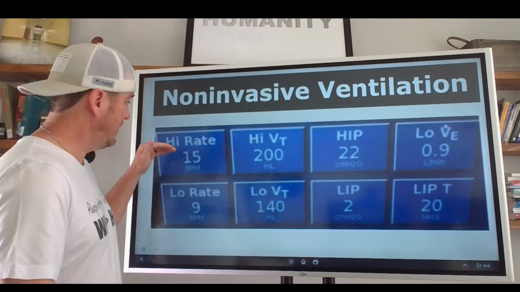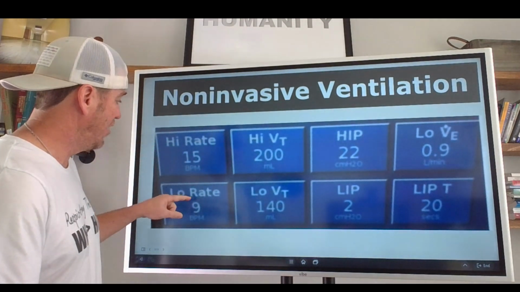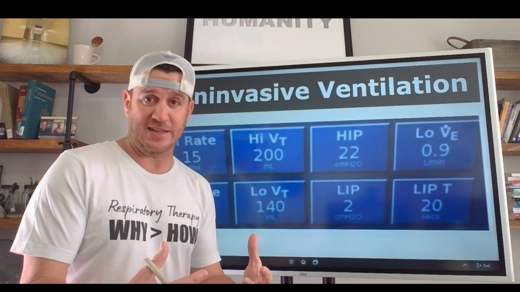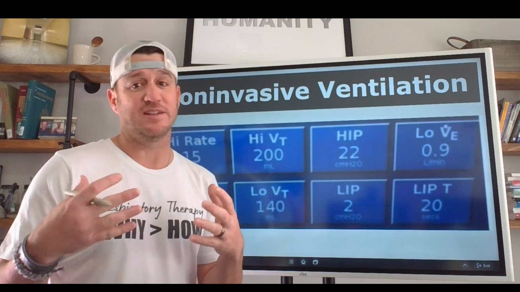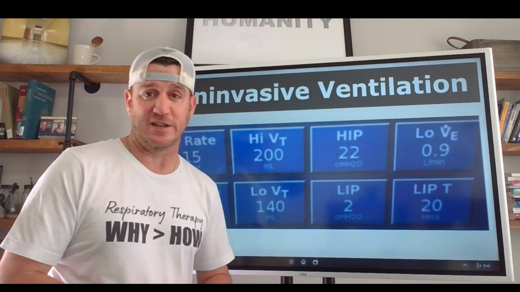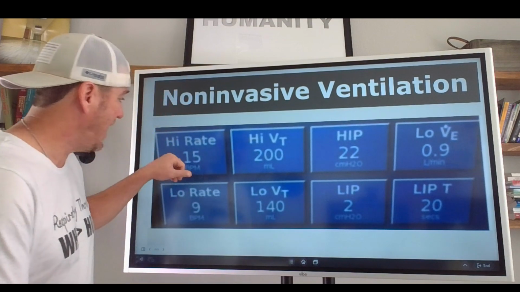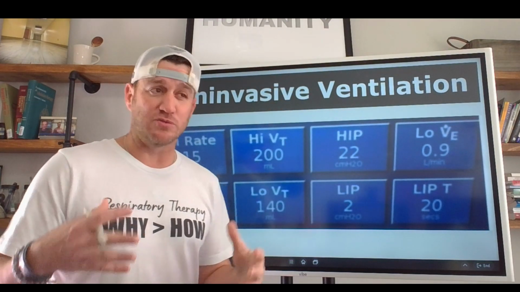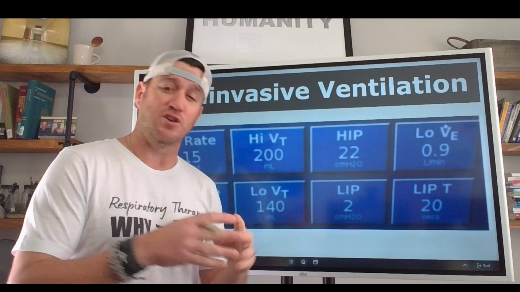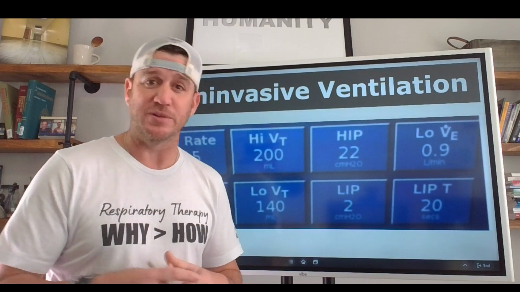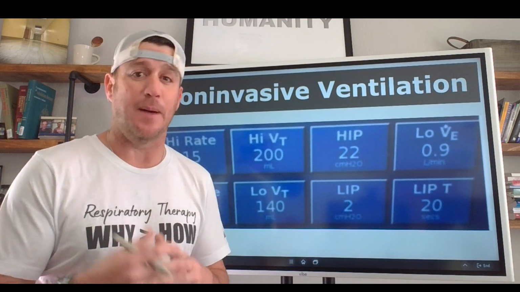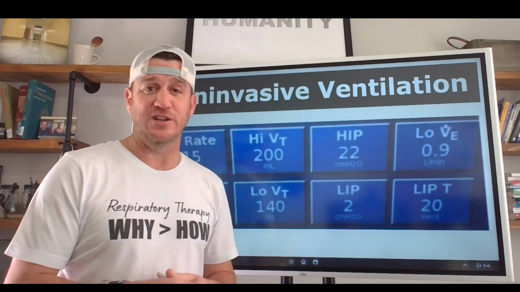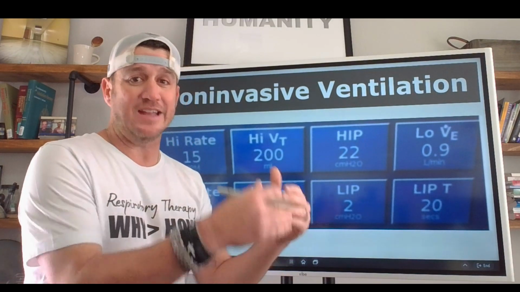Now, this one here, you can see we start with a high rate and a low rate. This is important because, again, your patient's going to be breathing spontaneously. Let's say your patient's breathing 20 times a minute on non-invasive ventilation. Well, you probably want to have your high rate set above that total rate. The general rule of thumb, and there's no concrete rule on exactly where to set them, is about 8 to 10 above the total rate. So if a patient is breathing 20 times a minute, you probably want to be notified if they exceed 28 to 30 times a minute.